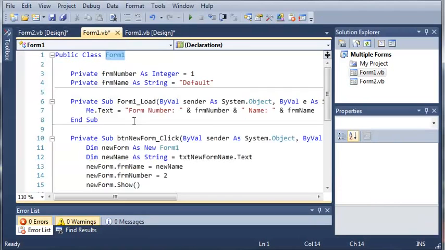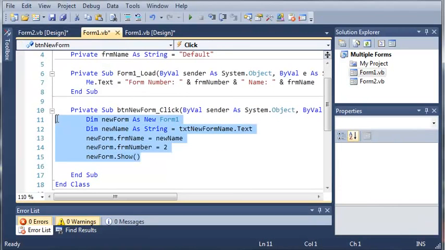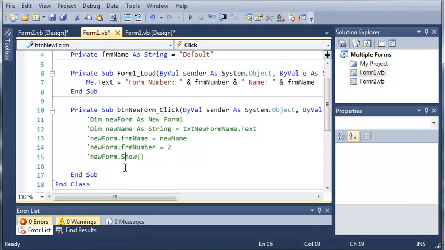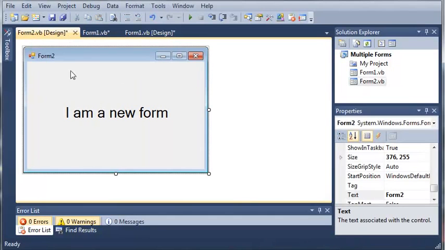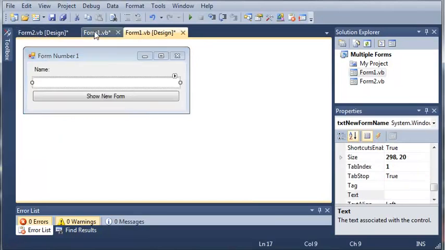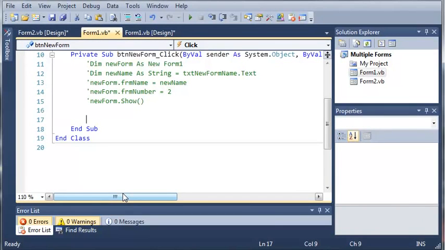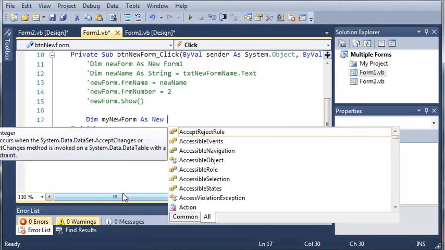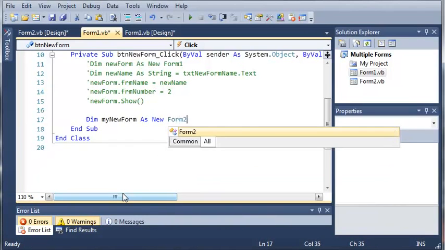Okay, so now we can come back into our form1.vb, and we'll just comment out this code right here, and we will create an object of our form2.vb class. So we'll type dim my new form as new form 2.